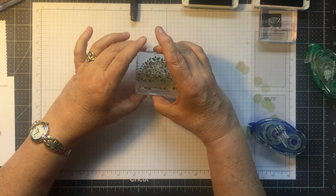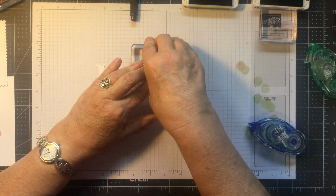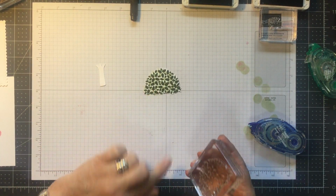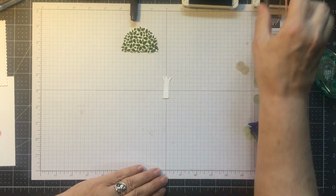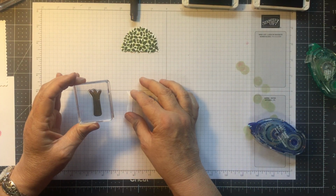I think that looks just fine. Then because I want it to have a little bit of off shading, I'm going to stamp it again without re-inking, and that gives it the fill that I want it to have. Then I also have the little tree trunk that I cut out, and we're going to do the same thing with that. We're just going to stamp it without the Stamp-A-Majig.